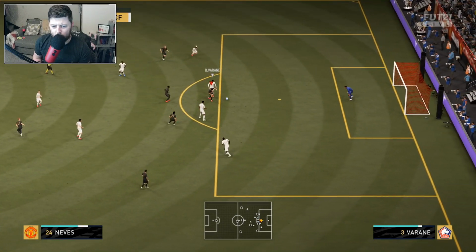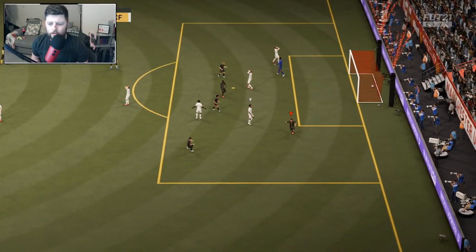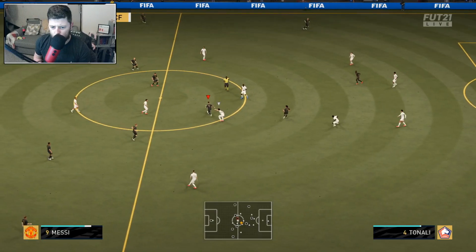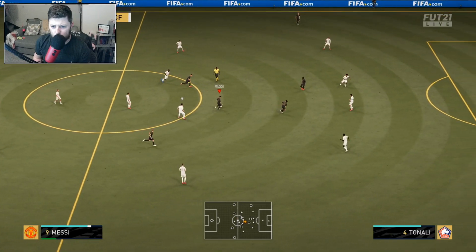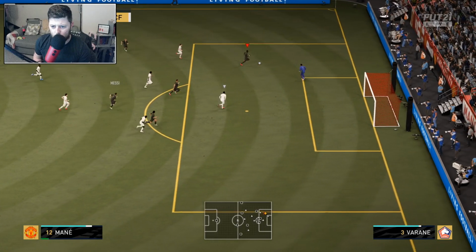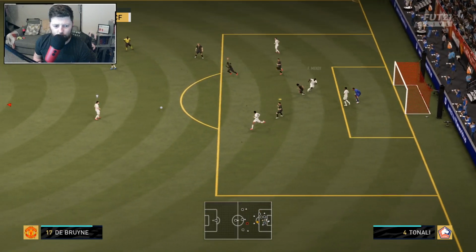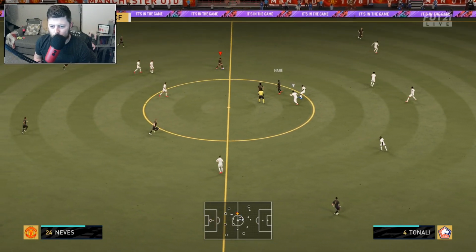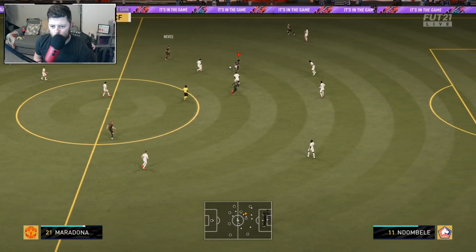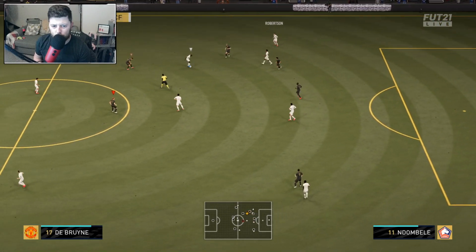Can we get Neves through? It's got to be. It's a solid left foot. Solid 4-star. And again, we see the little pass and move with Messi this time. You love to see it. Can we get it into him? No, it's going to be Maradona trying to bicycle through Ferland Mendy. Neves control and play again. Into Maradona. Nearly into Mane. Maradona nearly took it back.